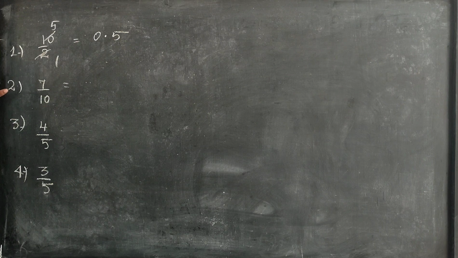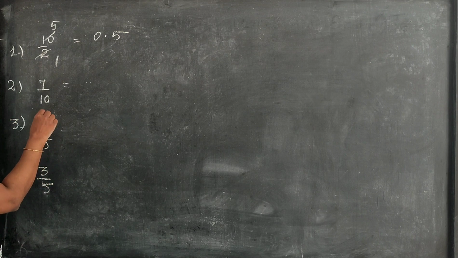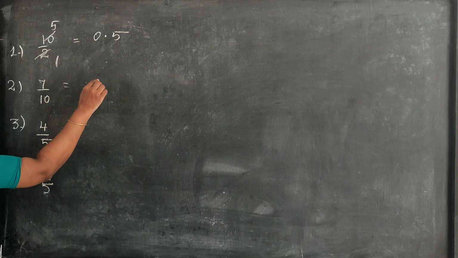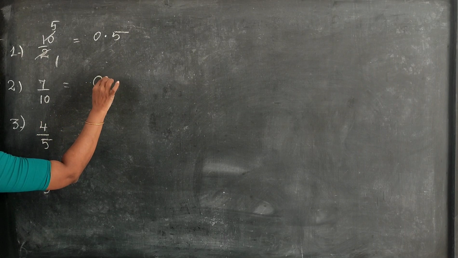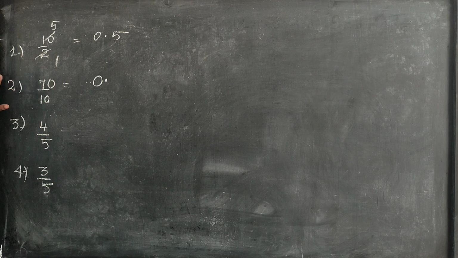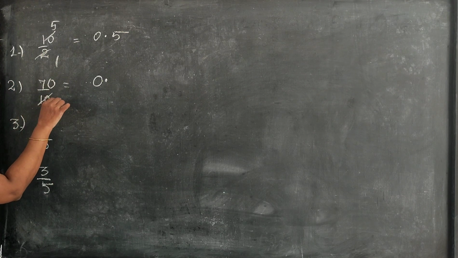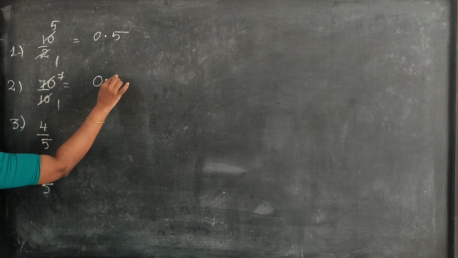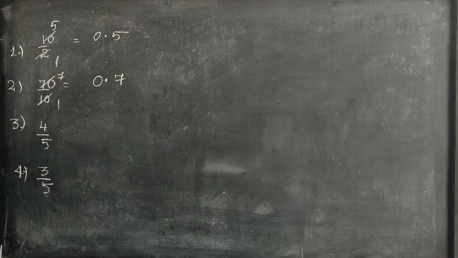Here also we check whether the numerator value is less than the denominator value. Here 7 is less than 10. So we go for the same method. Since the denominator is very big, we keep a point over here, 0 point, and we add 0 to the numerator. So 7 becomes 70. Or 10 ones are 10, 10 sevens are 70. The value is 0.7. Next, again we go for the third sum here.